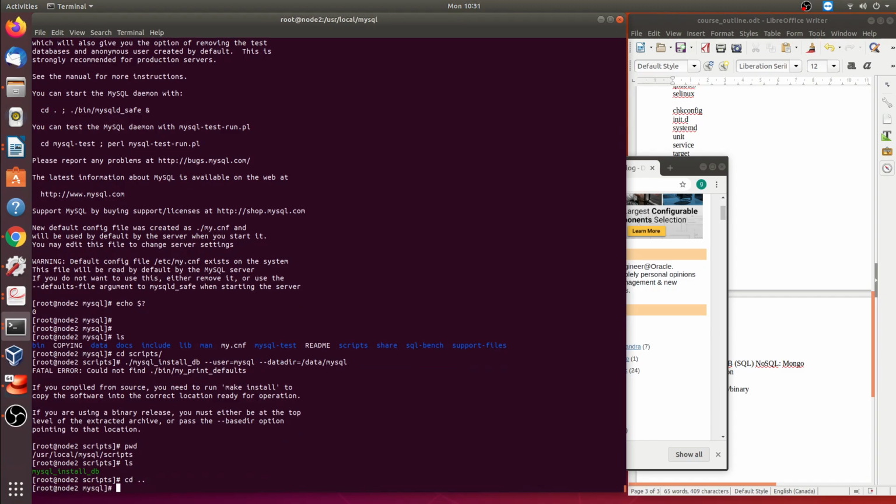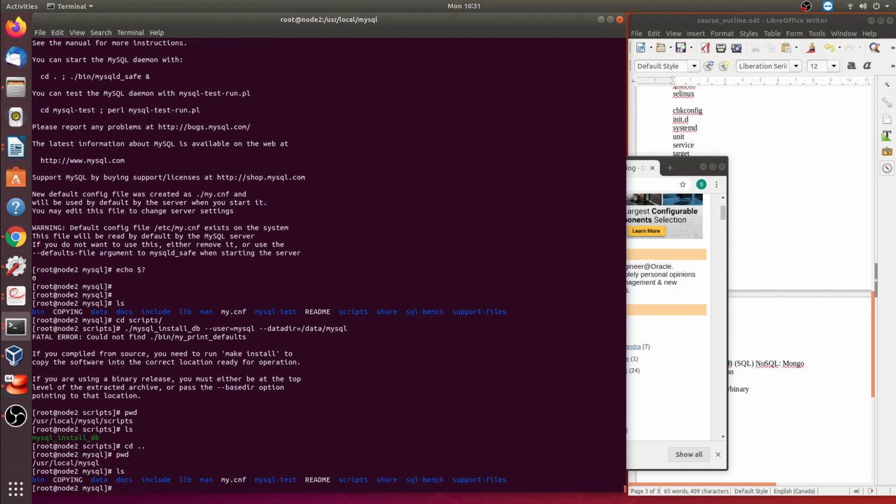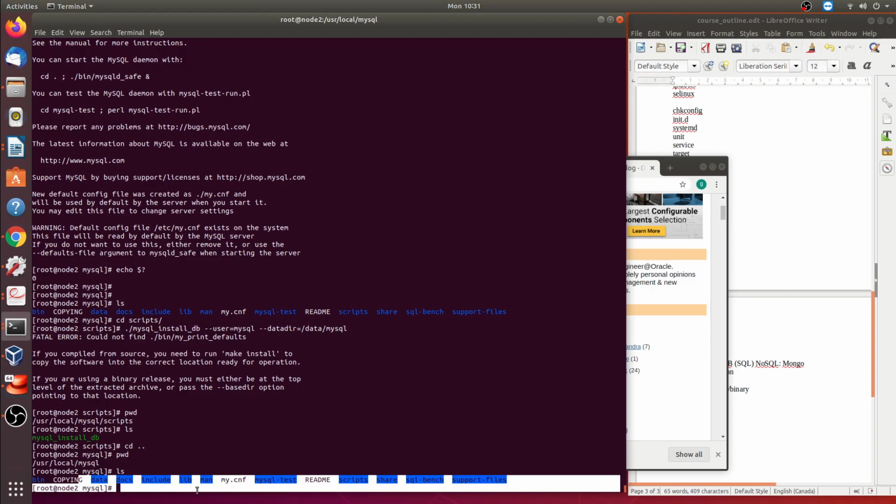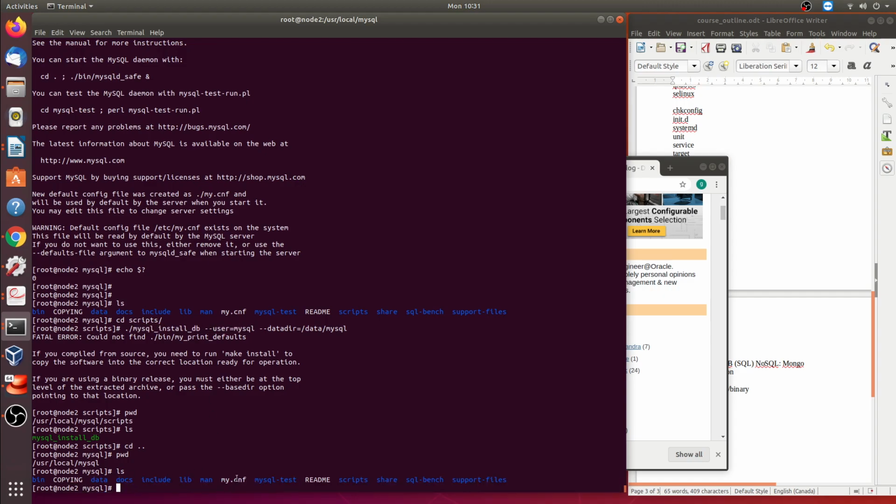So to avoid that, I need to go to the base dir. The base dir has a lot of subfolders here. I should be here to run this command, so this command will know the base dir is here. So you can go to bin or other places to find the script, then install it in the system. So I already installed it.